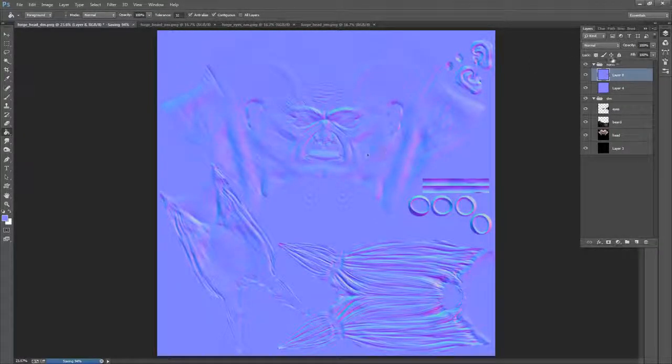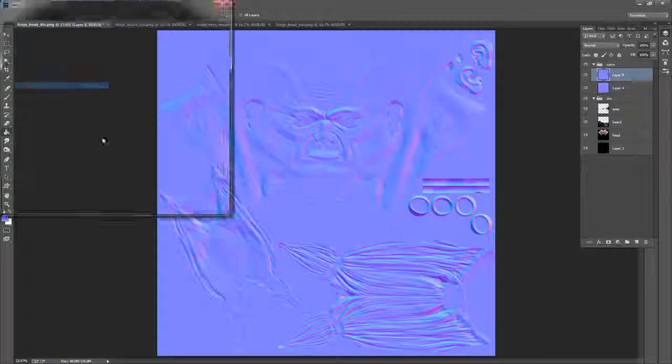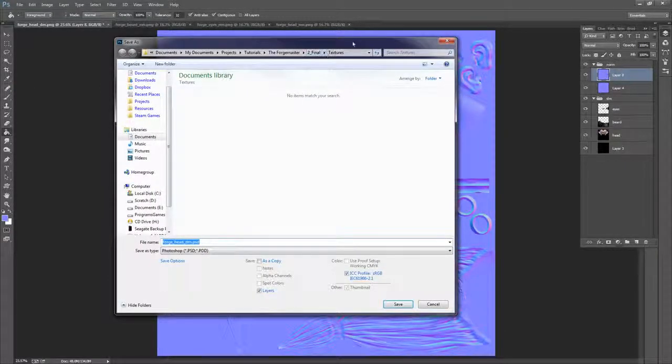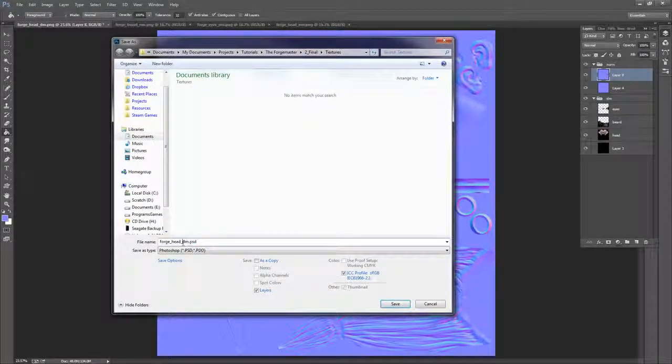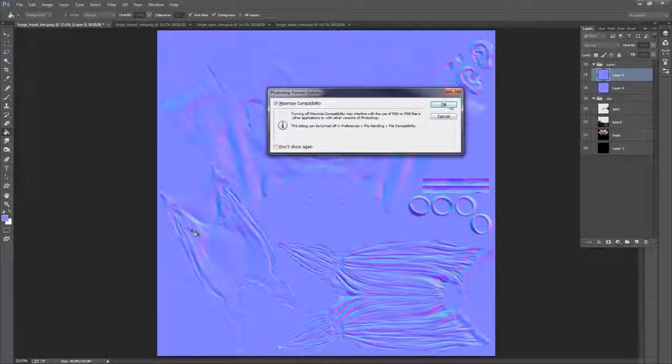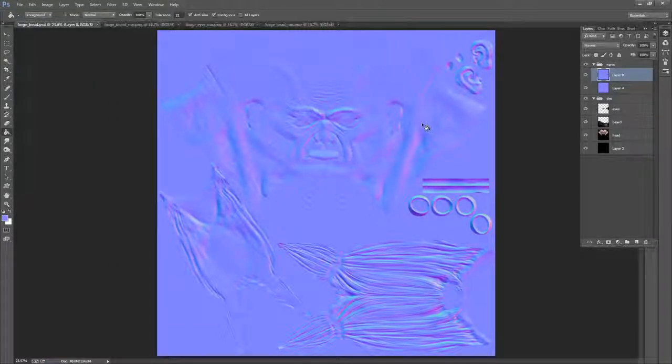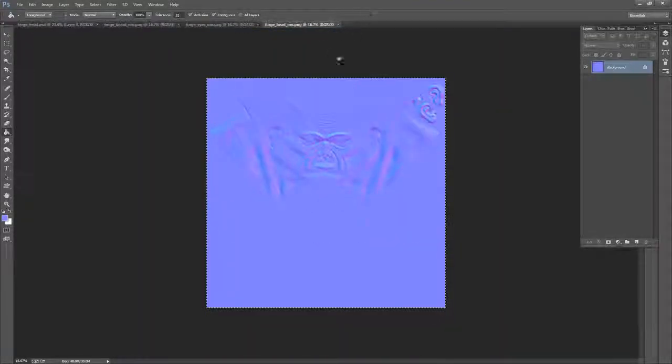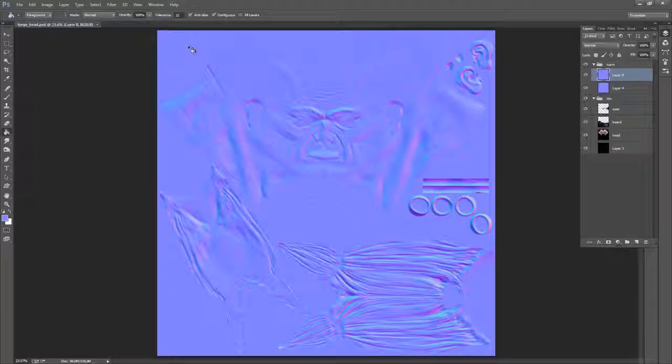That's taken a while. Okay, that's saved up. So let's go ahead and save this PSD file in the finals folder. Just call it forge_head PSD and save that. Shouldn't take half as long to save. There we go. Okay, so that's all the bits and pieces done for the head.